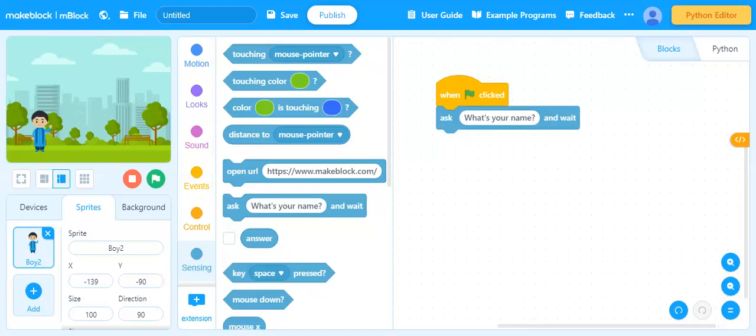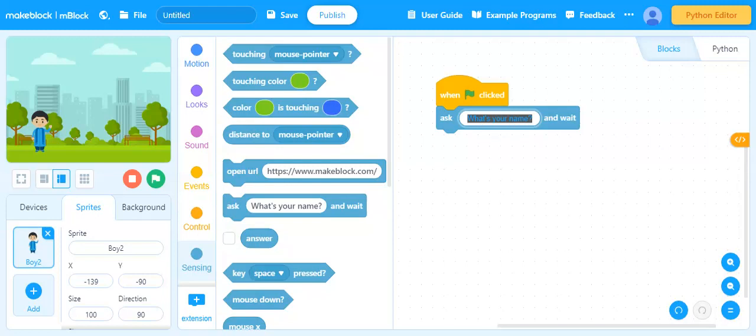Now here, I will introduce the sprite and ask him or her to enter the name of a state in India to know its weather. Here you can take any place, whichever one you like, outside India also.